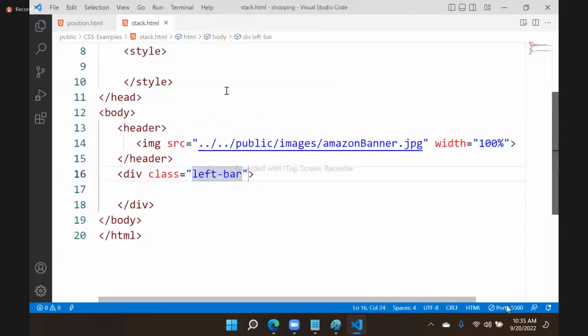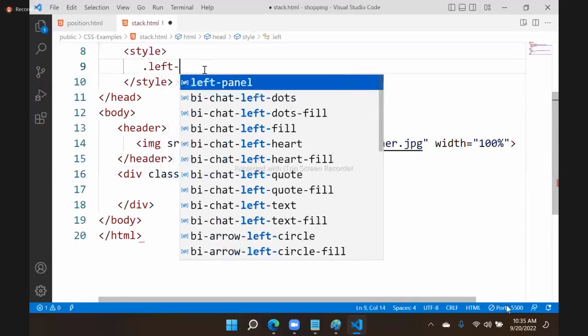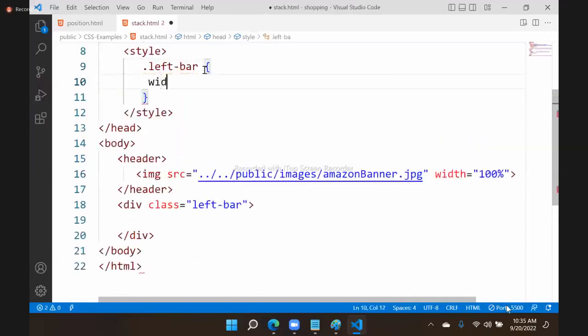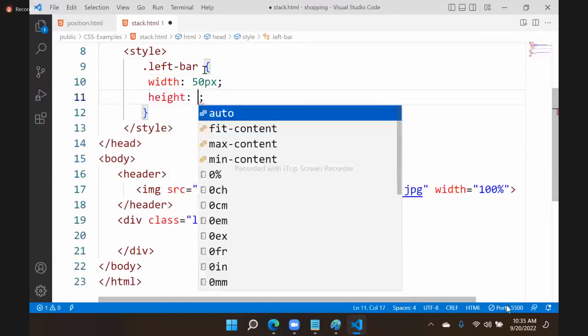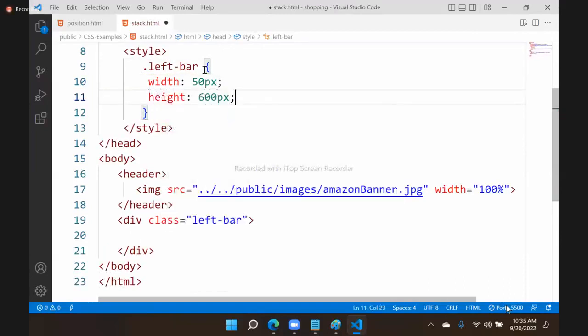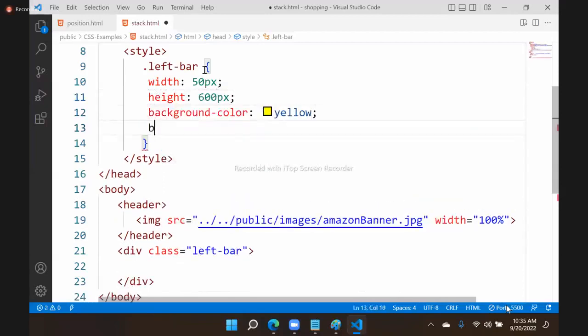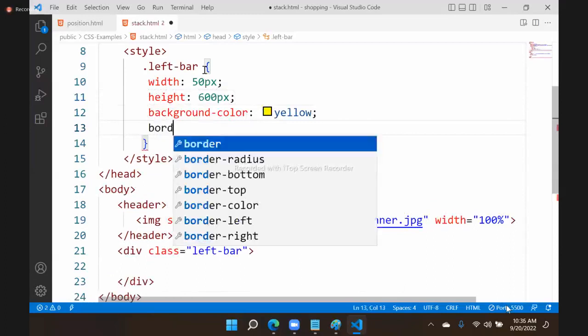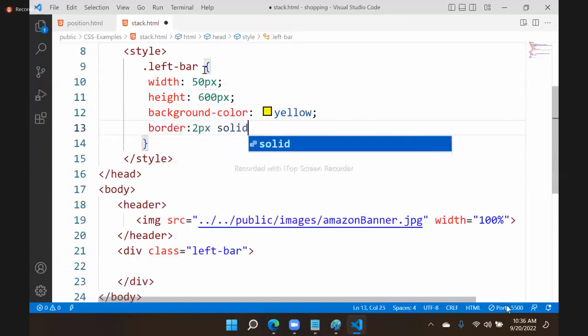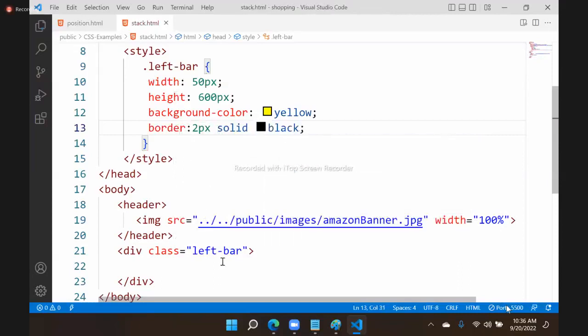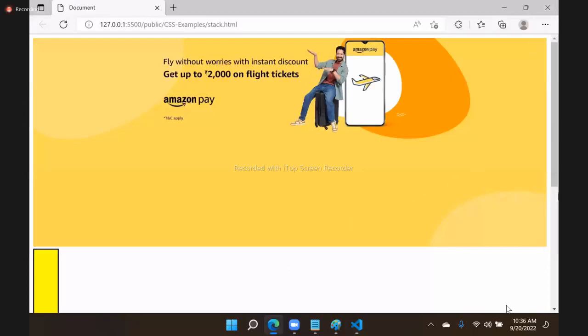And for .left-bar, the width is suppose 50 pixels, the height is some 600 pixels, the background color is suppose yellow, and border 2 pixels solid black, and you can see that bar will display like this. I need to bring it over it.